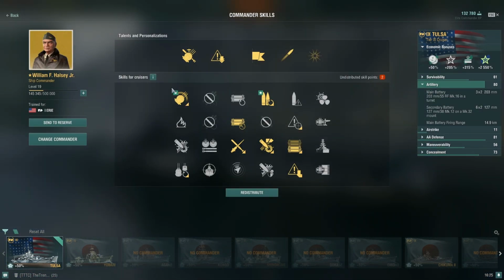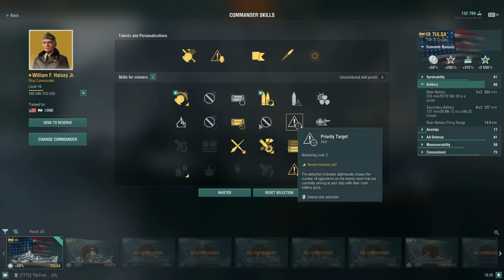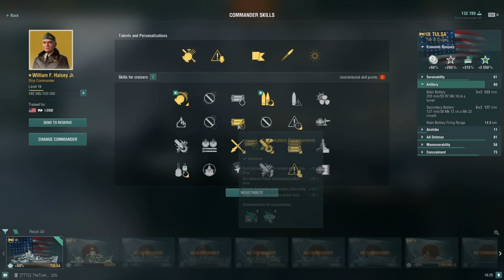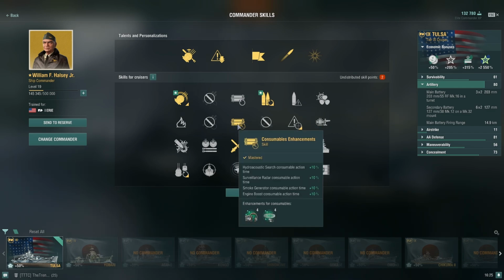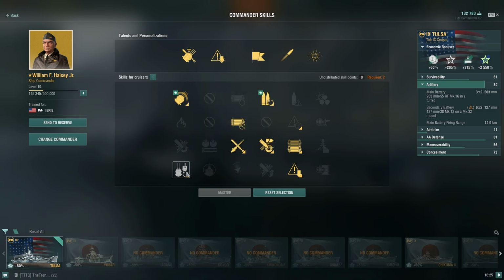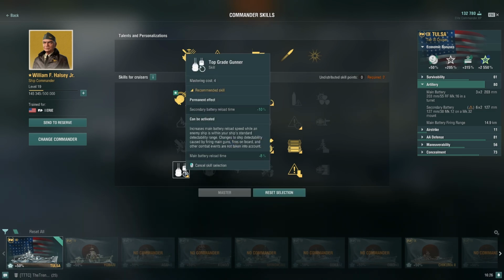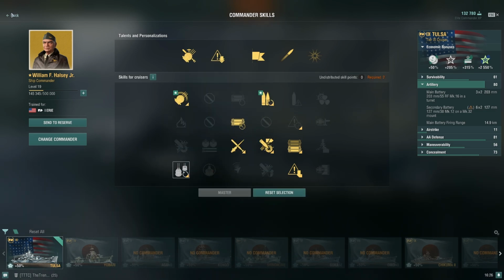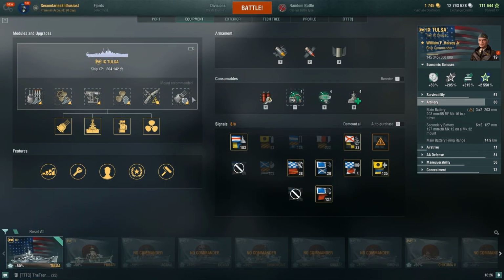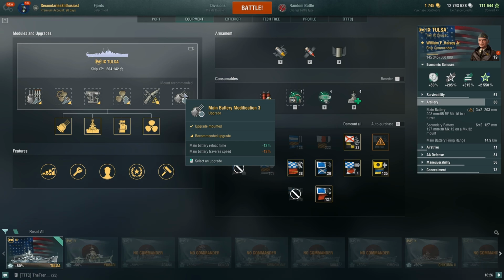It's very basic for US heavy cruisers, but instead of priority target, I took consumable enhancements. I want to boost my utility action time, so it helps with my hydro and my radar duration. I don't have a full commander right now, but if I do, I would also take the top grade gunner because it helps her main battery reload time when she's spotted.